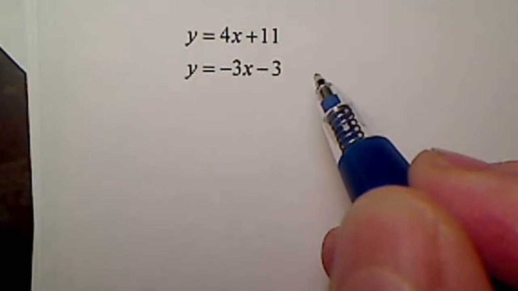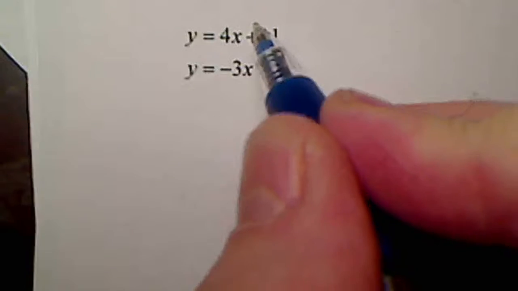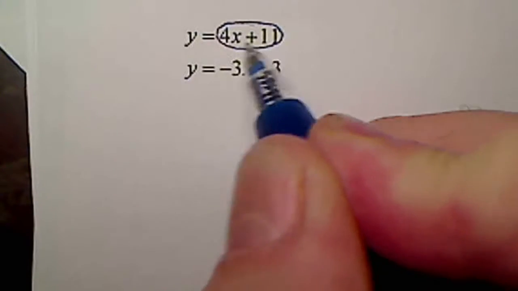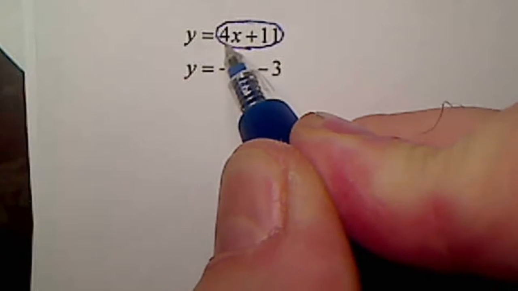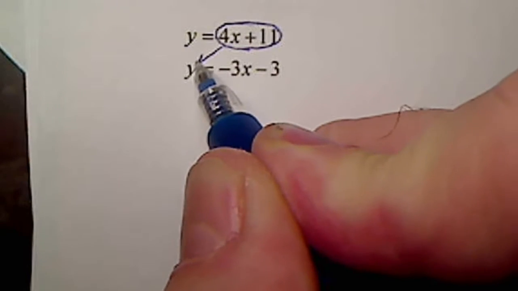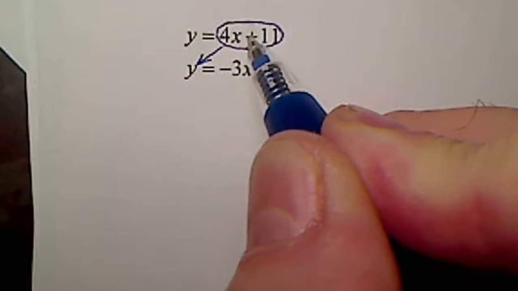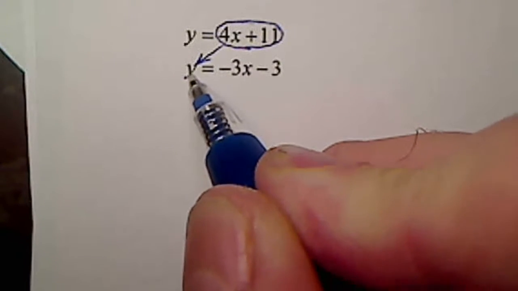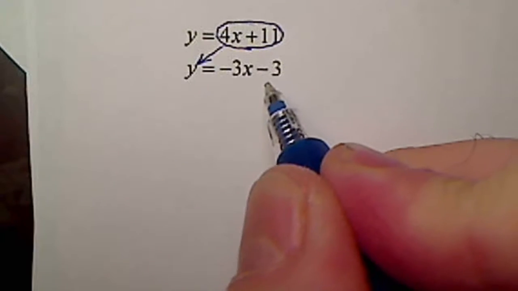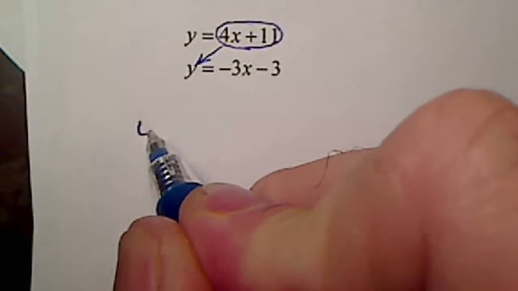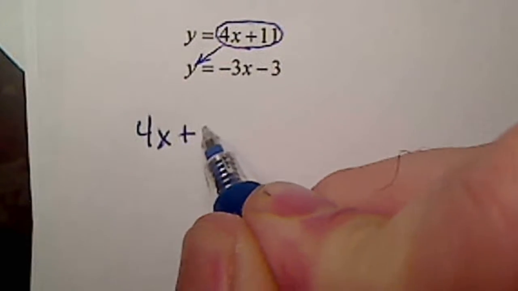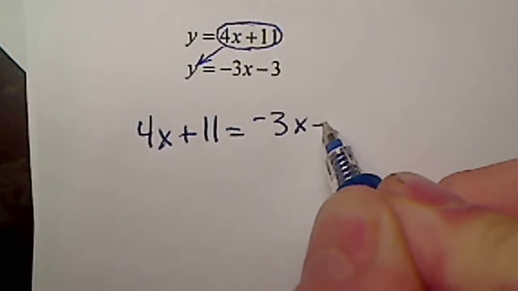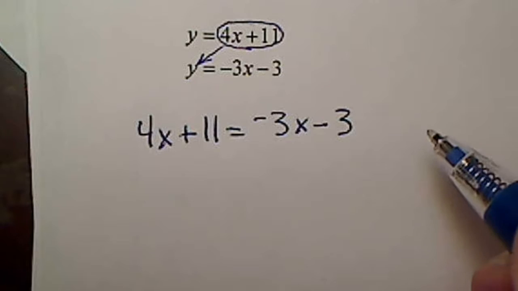Because they're both equal to y, I could choose either one. And I'm going to take this top guy up here, which is 4x plus 11, which is equal to y, and I'm literally going to replace it with the y in the second equation. So I'm going to put 4x plus 11 in place of that y, or substituting it for that y. So if I rewrite now the second equation without that y, but 4x in its place, plus 11, I end up with this equation.